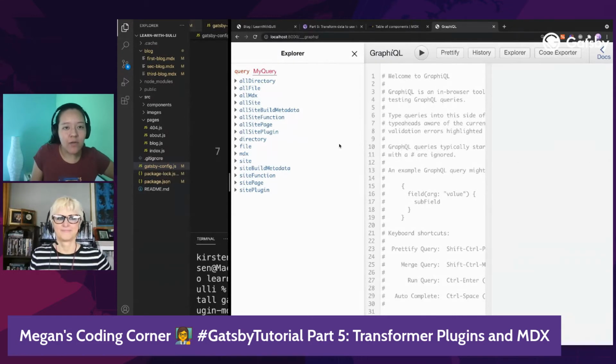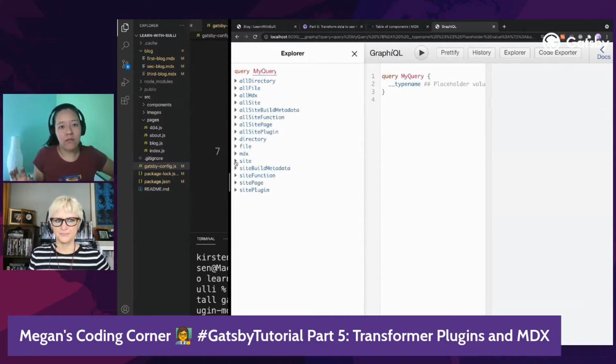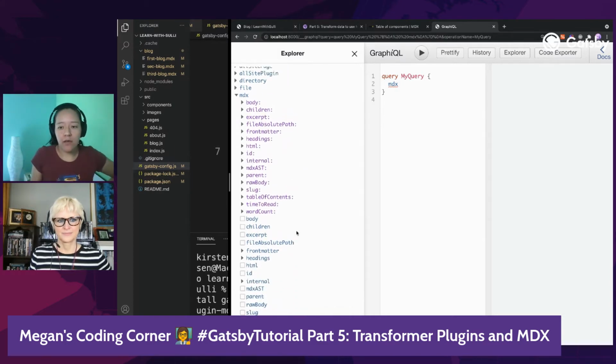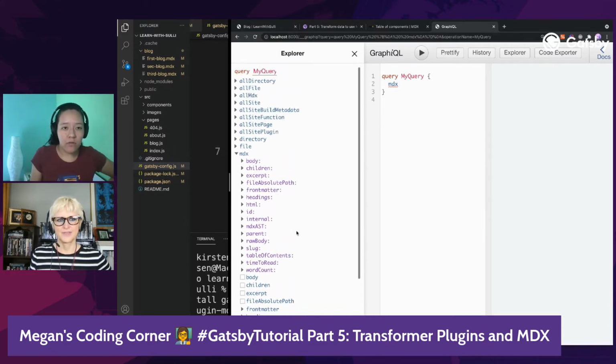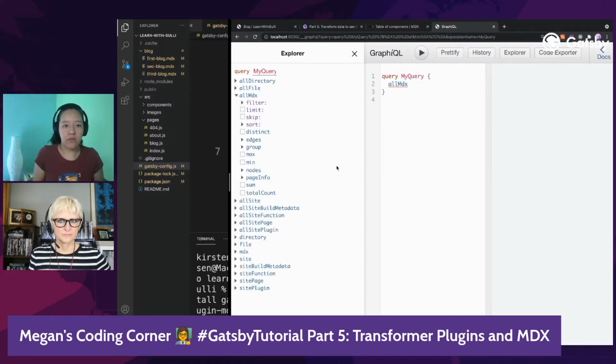You've got this all MDX field, which lets you query multiple MDX nodes all at once. And then you've got MDX, which lets you query one MDX node. For this time we're not going to use the MDX one. We're going to use all MDX because we're trying to get a list of all of our blog posts.